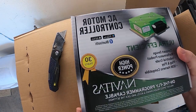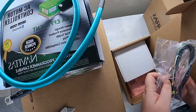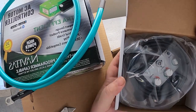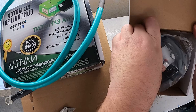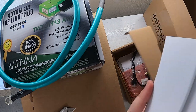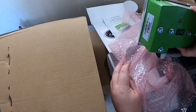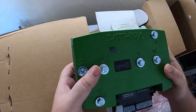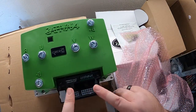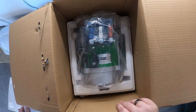Oh yes, AC motor controller. Extra wire, plugs. This could be the controller. More fast, more slow. Yeah, I'll figure out where we're going to want to put that. Ooh, looks like an install bracket. Okay, got some plug-ins here. Holy crap, that thing's big.